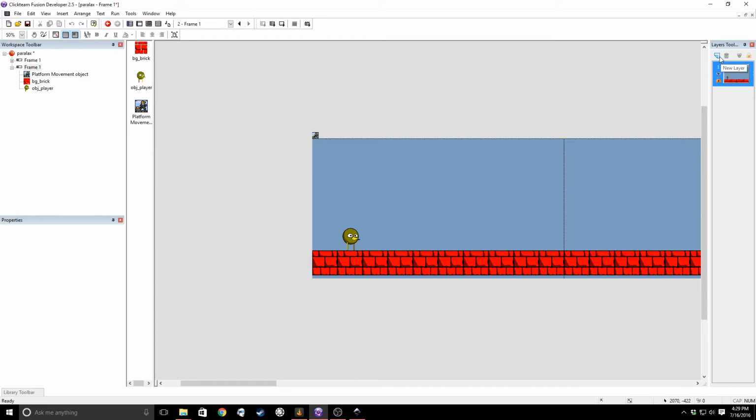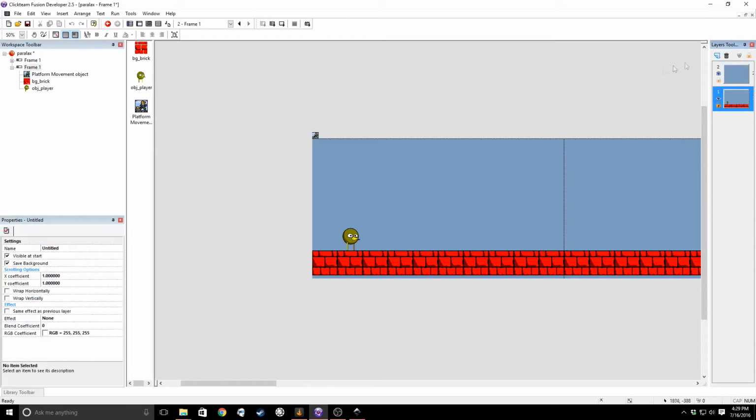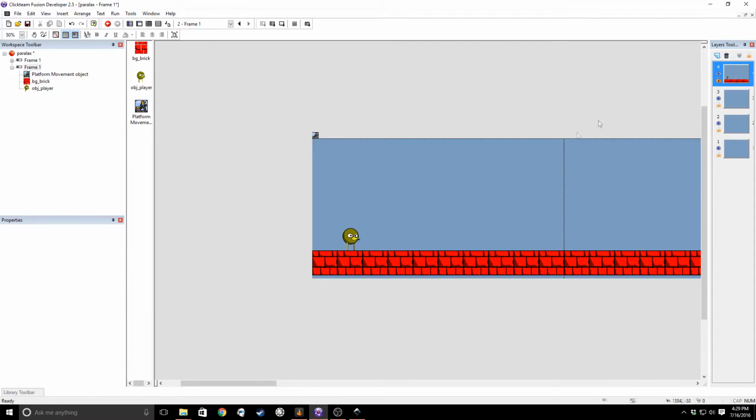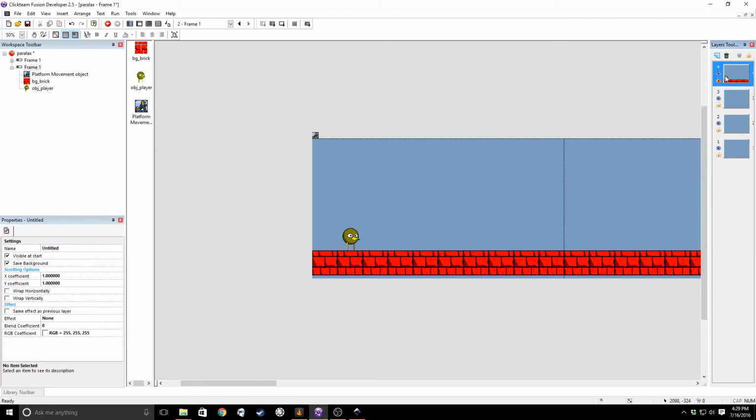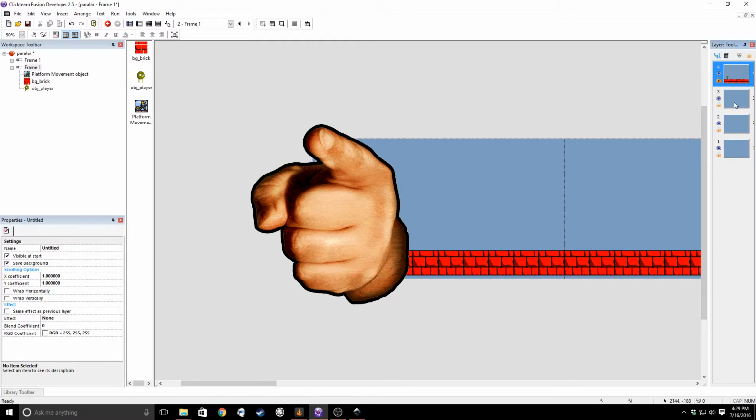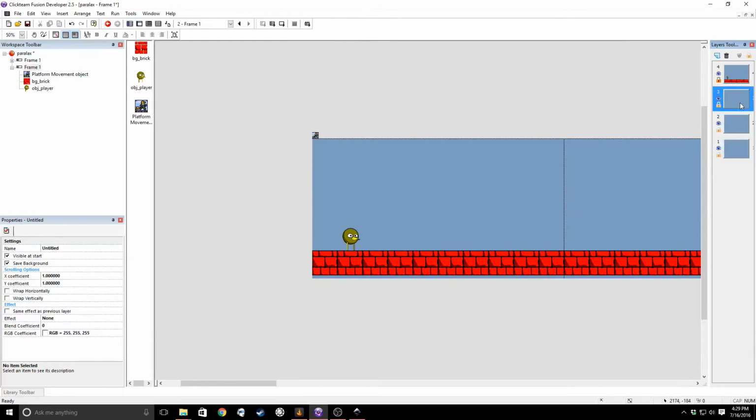Okay, so we need to create more layers. You can do that with the new layer button here on the left. Now you need to keep in mind, we're going to move this layer back up here to the top. Here I'll create a couple. This layer at the top, and as it goes down, this is the Z hierarchy. The topmost layer is the layer closest to the player, and by the player I don't mean the bird character, I mean the person playing the game. This is closest to the person at the keyboard, and as you go down, these are further away.